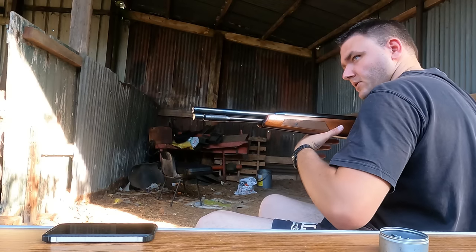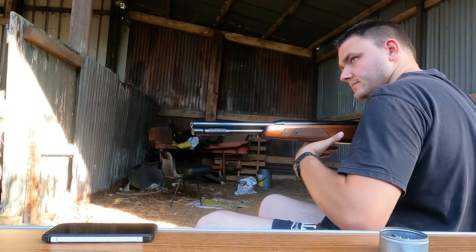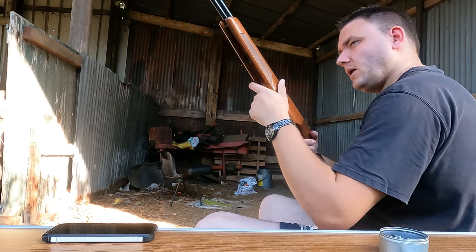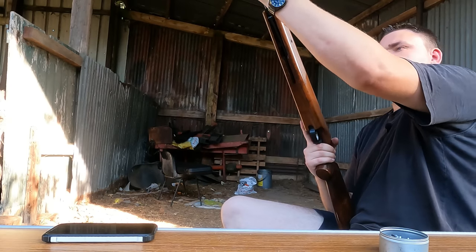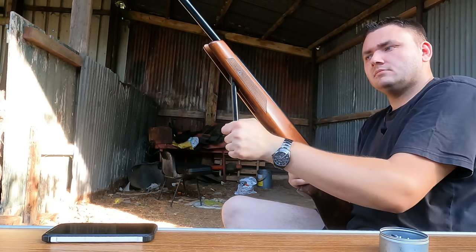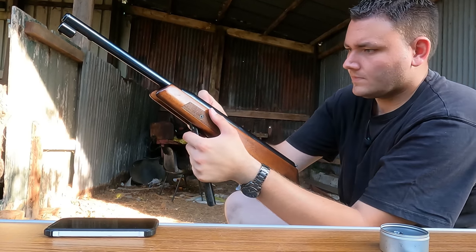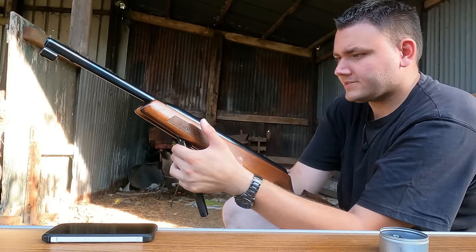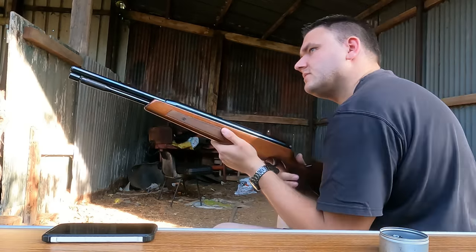So you're going right up against the microphone. And I don't know if they're about the same, to be honest. I was expecting the TX to be quieter. But to be fair, they both seem to recoil roughly the same. I might say the TX maybe has got a little bit less recoil naturally. Let's give that another go.